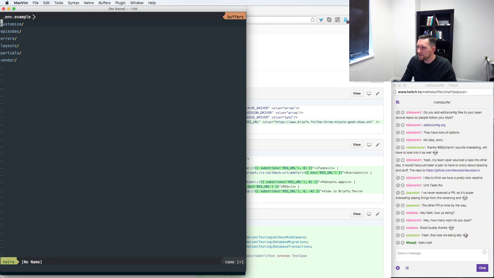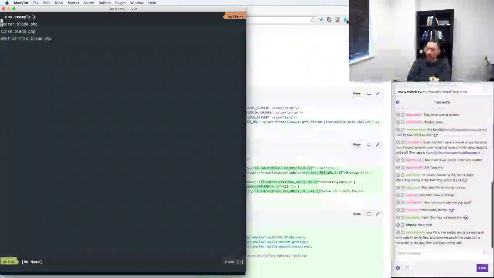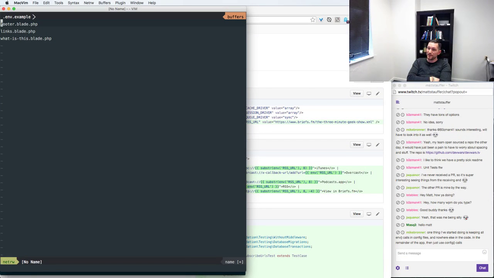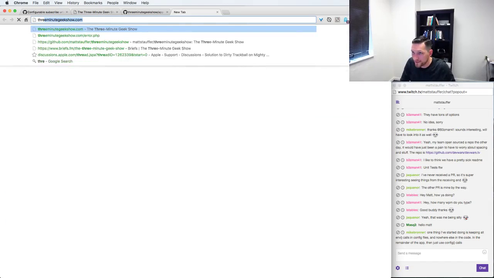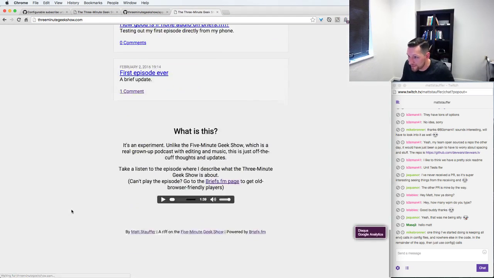So right now, the simplest thing I did was I just extracted all the view partials that I think people might want to customize into this customize folder. Of course that's not enough, because imagine you did a website based on the 3 Minute Geek Show, and you cloned it. I gave it a clever landing page type name, yourpodcast.io or whatever, and you cloned it, and then you customized your settings, and then you went and customized what-is-this.blade.php, right? Your what is this section should not be the same as my what is this section.